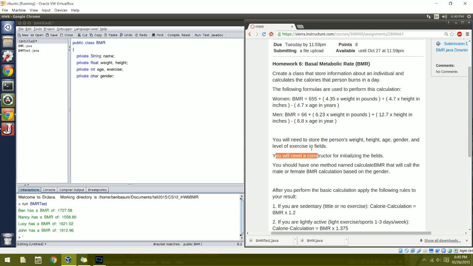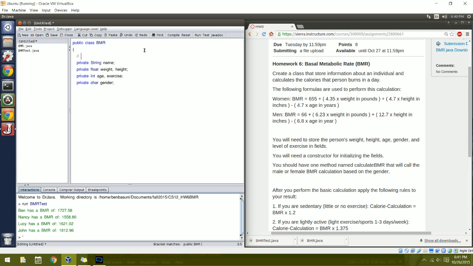When it said you will need to store the person's weight and so on in fields, I did this. So, check mark. I wish I could do that and a check mark could pop up. Okay, so now here I would just write Q2, initialize fields. And I would recommend, if you're still having trouble with coding these things, like what the heck is a field, what about constructors, I kind of remember it, I don't remember it.